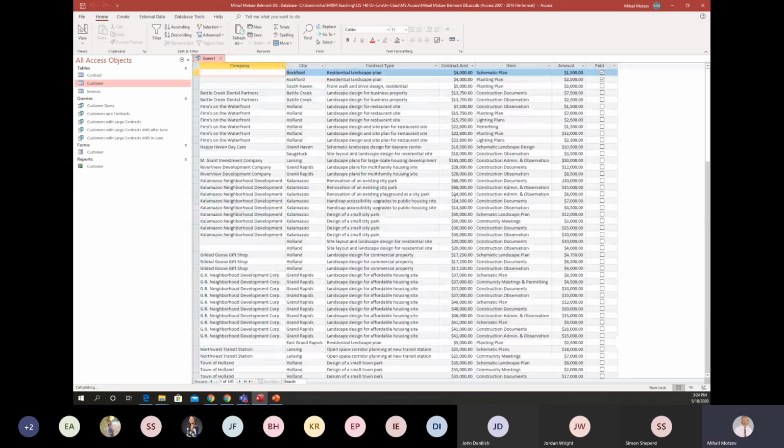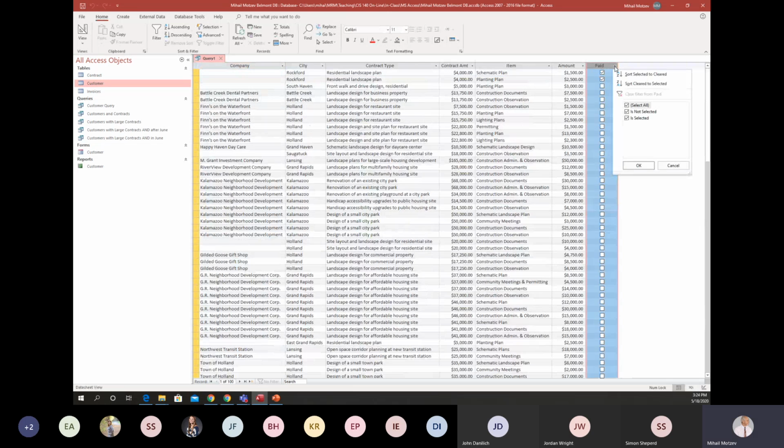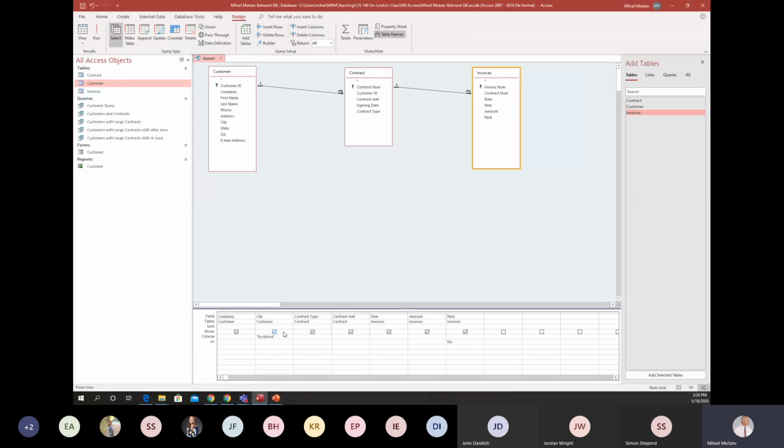Let's sort by city, in design view, to keep it permanent. Ascending or descending doesn't matter.